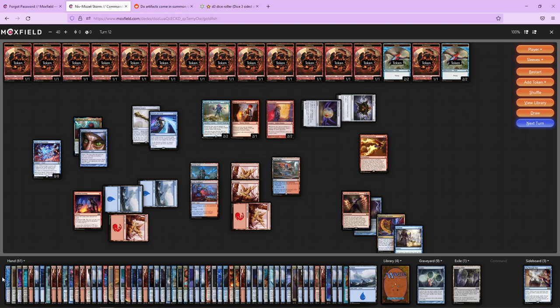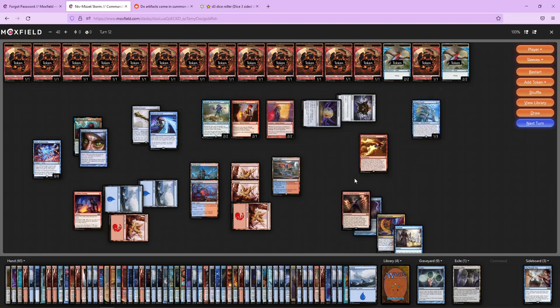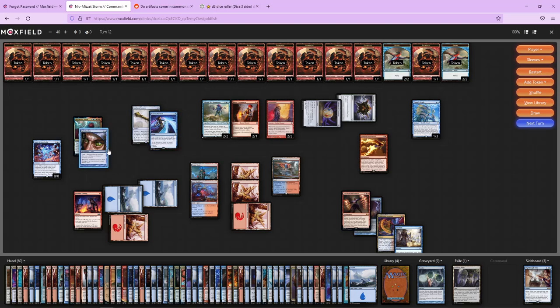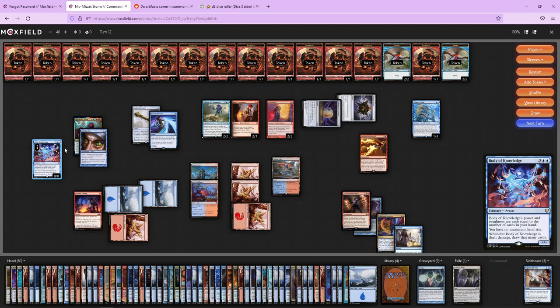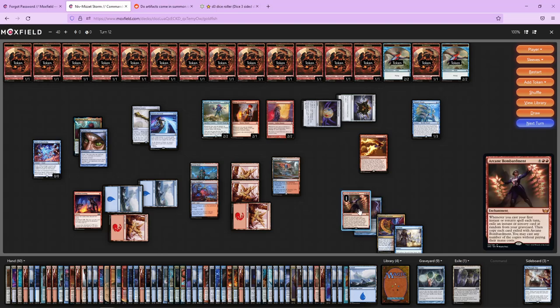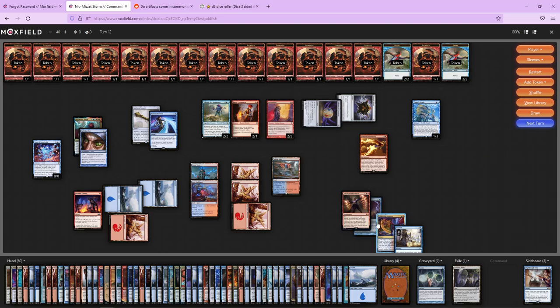And then I'm going to play Thassa's Oracle. And game. Thassa's Oracle says I get to look at the top X cards in my library, where X is my devotion to blue. I have 1, 2, 3, 4, 5, 6, 7, 8, 9, 10, 11. 11, at least. I'm not sure if these count for devotion.